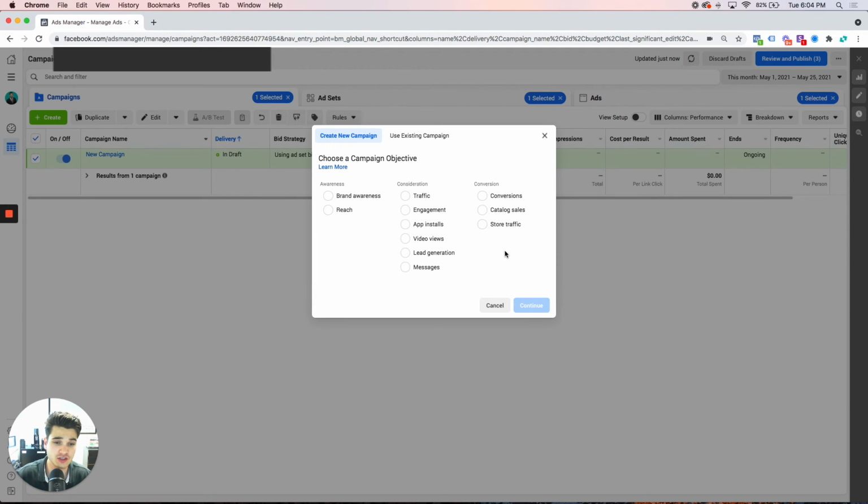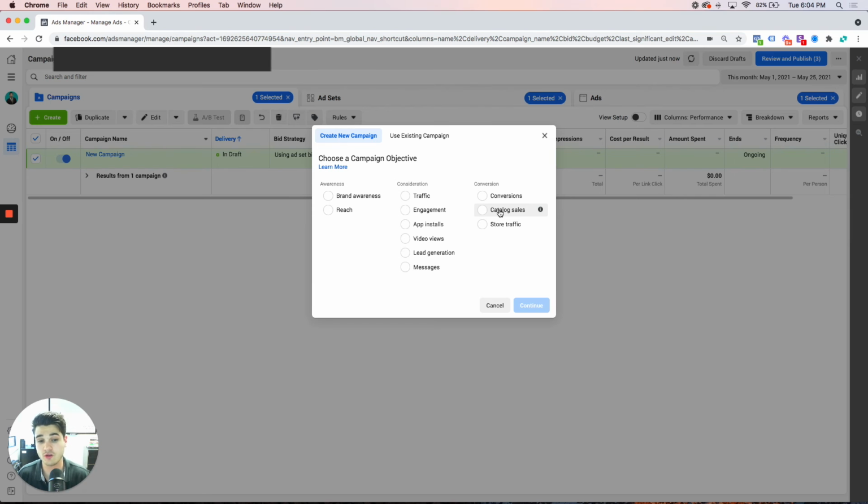Generally speaking, for us, conversion campaigns, we stick to purchase as well as add to carts, and sometimes view content, and then lead generation for complete registration on our funnels. This is a little bit more complex. If you know what you're doing, then I would definitely recommend that conversion. This is really going to be the bread and butter, the one that you're going to get the most success from. Catalog sales is also extremely phenomenal.